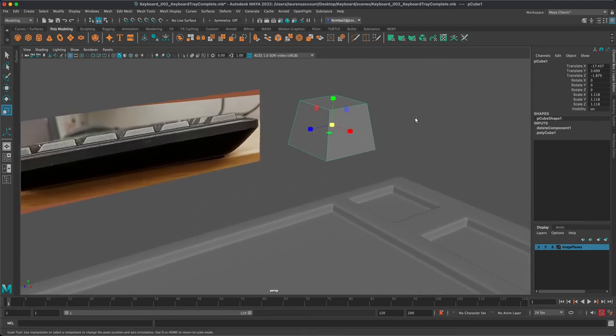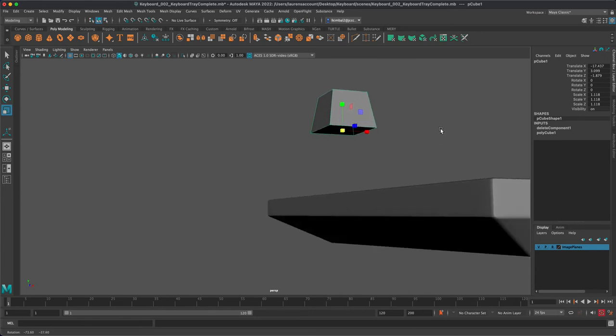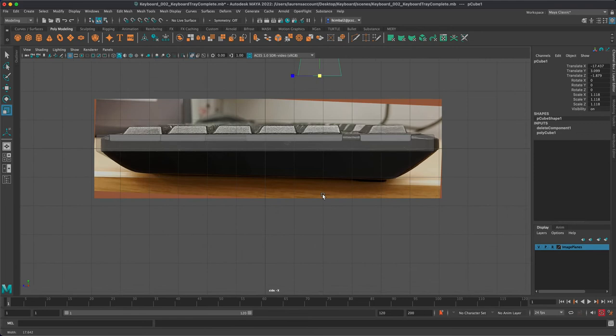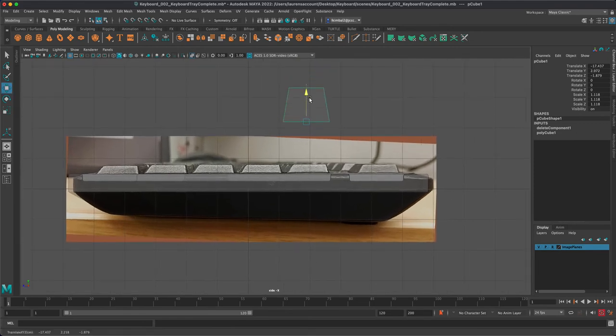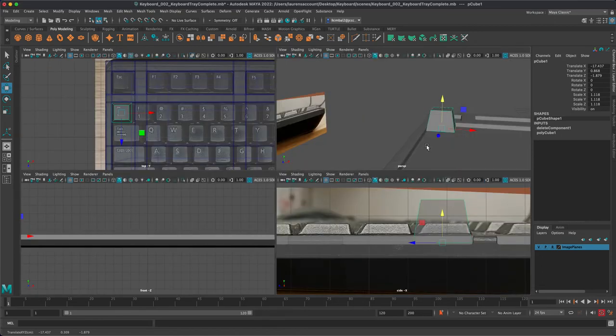I'm going to tap D, and then I'm going to hold down V. And so just as a rehash, D is in dog, and then hold down V is in violin. And I'm going to hold just the Y-axis and snap this down and tap D again. So what I've done is I've asked the pivot point to be at the bottom of this key. And then I'm going to go to my side view. And I'm just going to lower this so that it's in the tray. There, see? It's not going through the tray or anything. It's just above it. There we go.